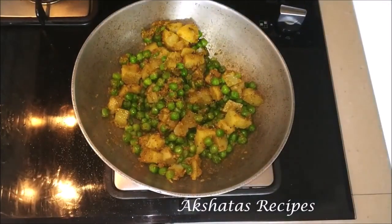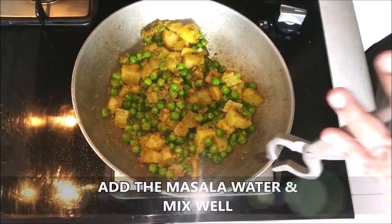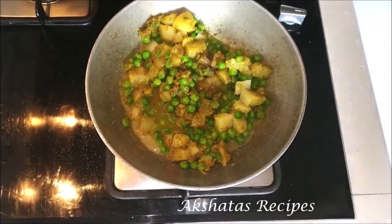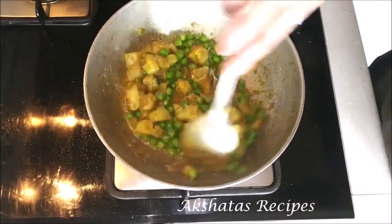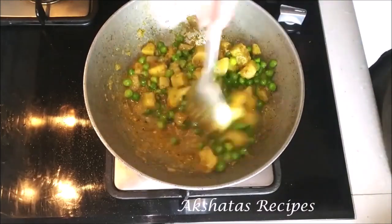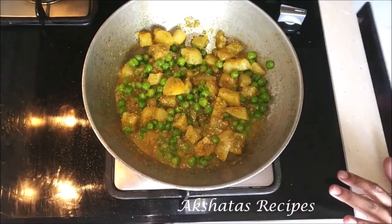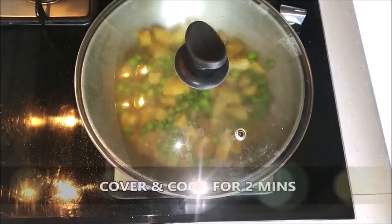Now I'm going to add this masala water. And we are going to just mix everything nicely. Now this potato bhaji goes very well with some puris, or even with some chapati, or even some rice and dal. It's an excellent side dish, or as a main vegetable also. It tastes really very different from the normal puri bhaji that we are used to having. Now I'm going to cover and cook this for about 2-3 minutes on a very low flame.